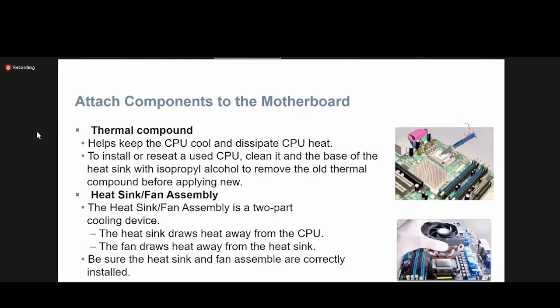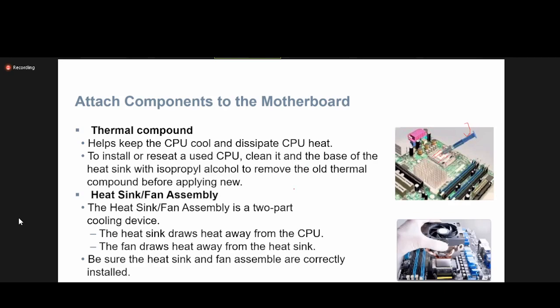It basically has some thermal paste, which is a kind of paste that provides additional cooling to the system.